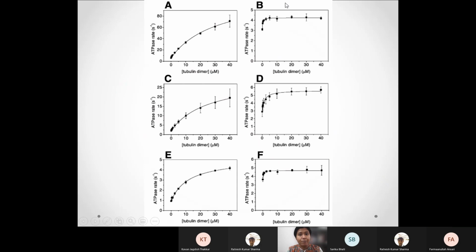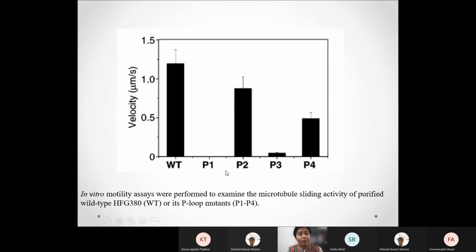Second, they found that ATP hydrolysis itself wasn't occurring in these two domains. So here you see ATP hydrolysis rate with time, with concentrations. You see there's no change, whereas this is wild type. With AAA3, there is some amount of ATP hydrolysis, very little, but there is some. And they found that if you mutate AAA1, you can definitely stop the sliding movement of microtubules. But for AAA3, you still retain a bit, partially retaining the sliding movement.